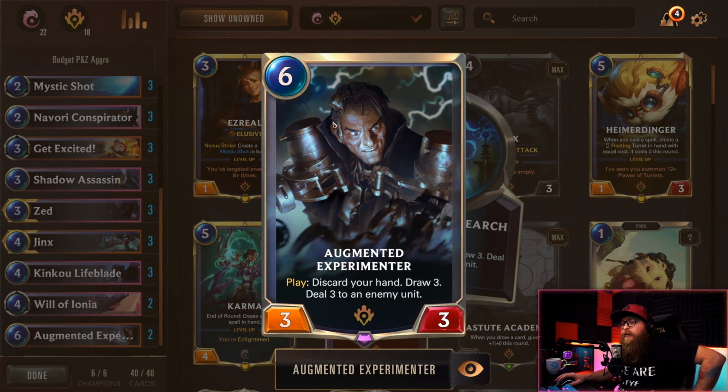A lot of times you don't have a lot of cards in your deck or in your hand anyways, so most of the time you're discarding 1 to draw 3 and also deal 3 damage to something, which is really, really strong. If Jinx is out and she's not upgraded, this will instantly upgrade her as well. It'll level her up because you empty your hand, so she levels up. And it also deals 3 damage to something, and it's very good.